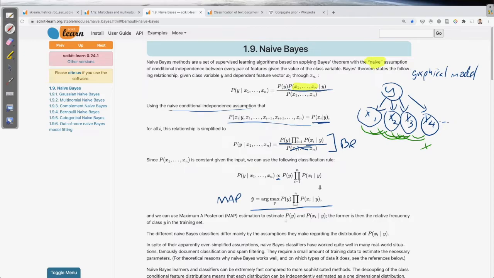And so all we have to do now is estimate these values, and estimating, like I said, the count of a word given spam just requires a data set. Someone gives you 10,000 emails where somebody has labeled each one and said this was spam, this wasn't, and you go through those and count how many words were in the spam emails, and you can come up with an estimate numerically as a ratio of these probabilities. And then you could also ask, how many of them were spam? Okay, 27% of the emails were spam, so that's what that is. So it's easy to come up with those numbers.